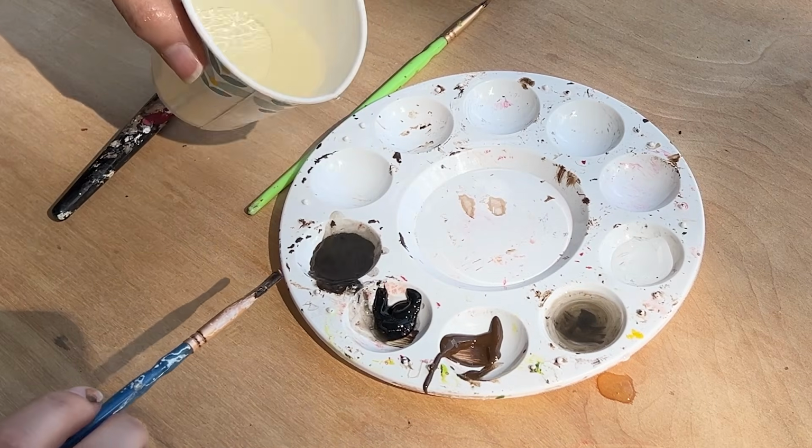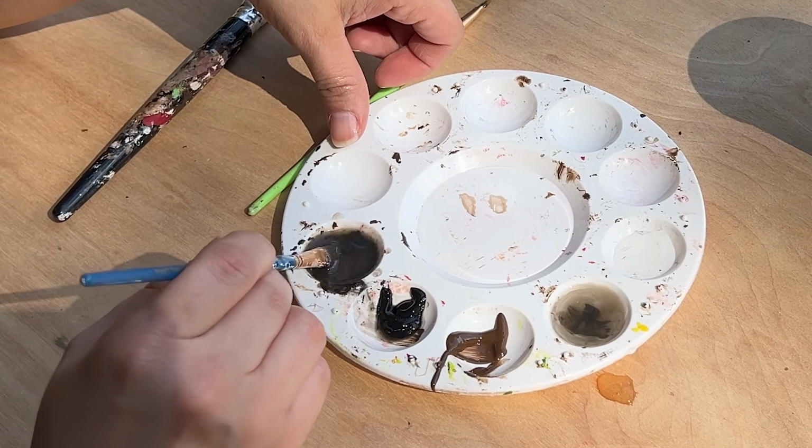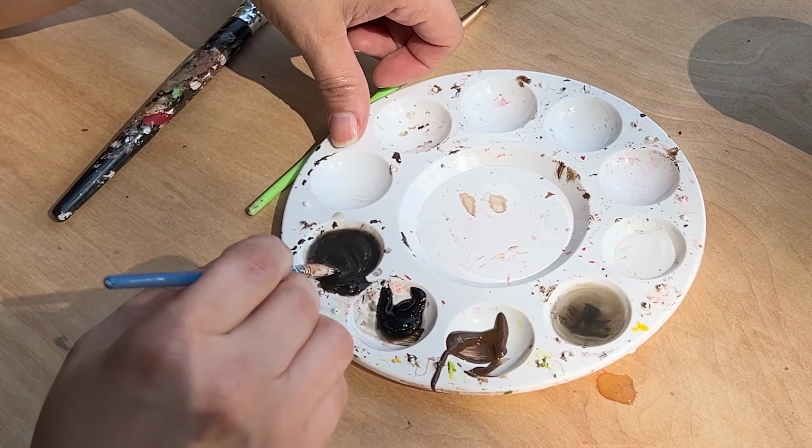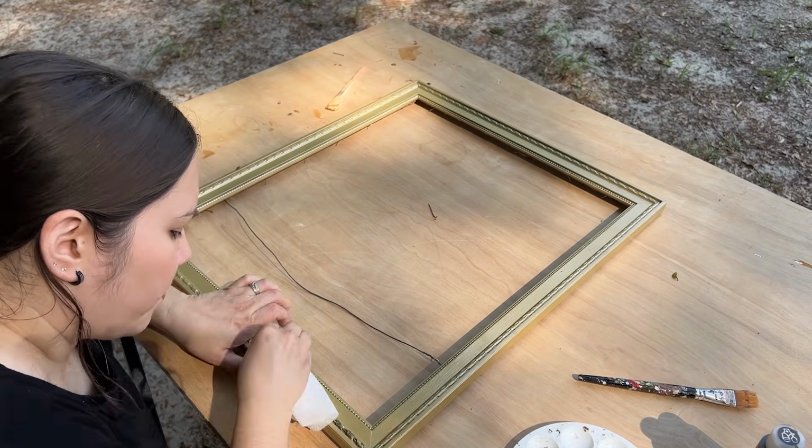Last time I tried to antique, I used acrylic brown paint, but it darkened the frame too much, and someone in the comments suggested that I dilute it with water. I'm also trying black because I think it will look a little bit better than brown.